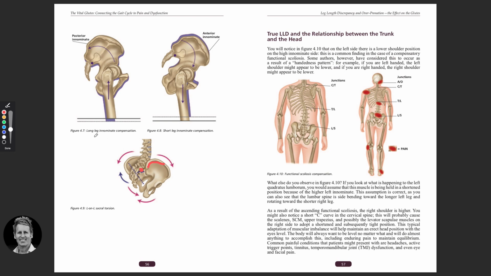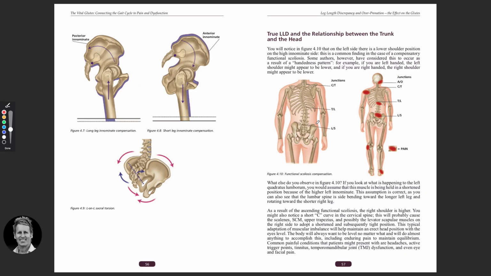However, with a true long leg, it almost forces, so as this comes back, it almost takes the sacrum with it. All right, it's a bit more complex with a lumbar spine, but the sacrum tends to rotate to the long leg. Okay, so just bear that in mind, and side bends towards the short leg. So it's non-physiological motion, this. So be careful when you read other stuff on sacral torsions because it's the opposite.